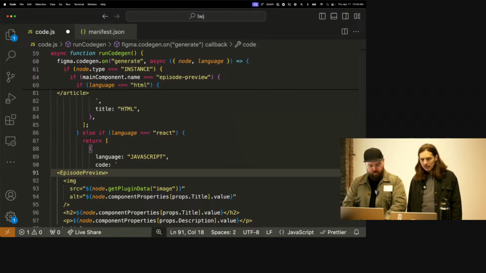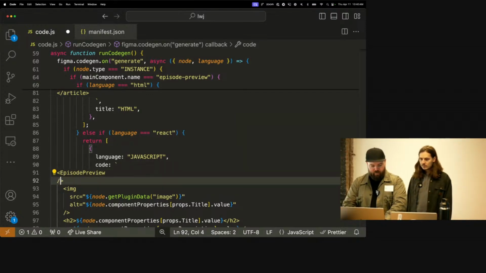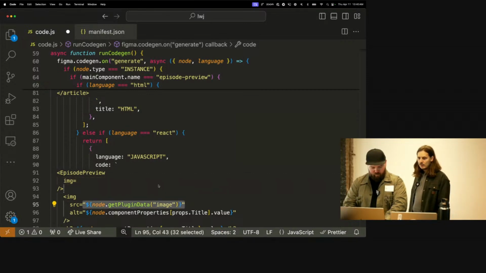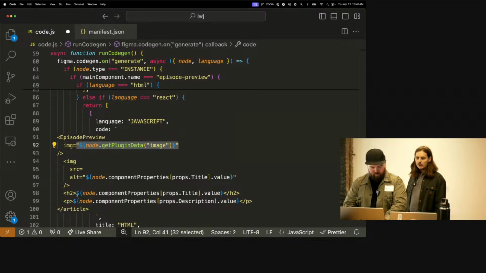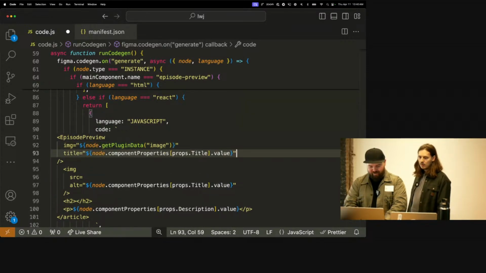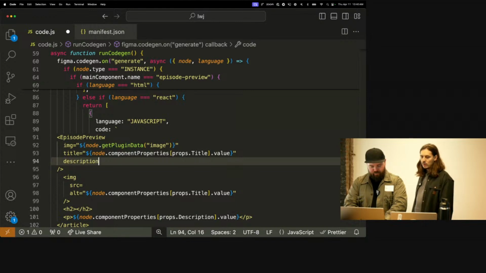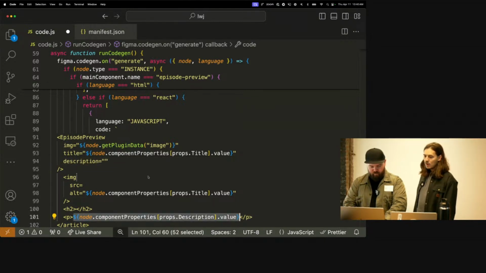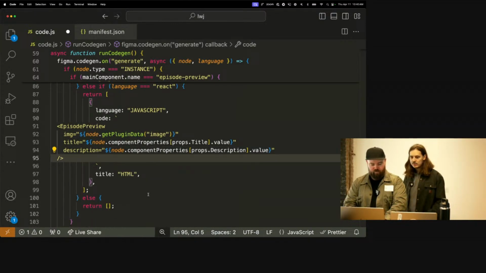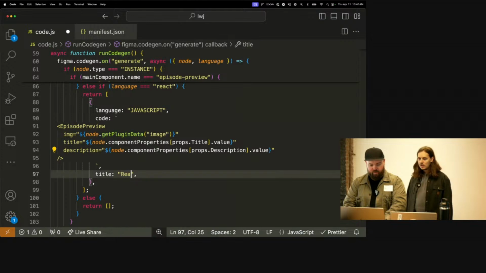Episode preview. And we can do, I don't know, let's just make it a... Wow, what a component we made in our component library. We're not going to compose components. We're going to do everything. These could be slot properties where these are paragraphs being passed in, whatever we want to do, right? Title is React. We can name it whatever we want, but we'll do React.